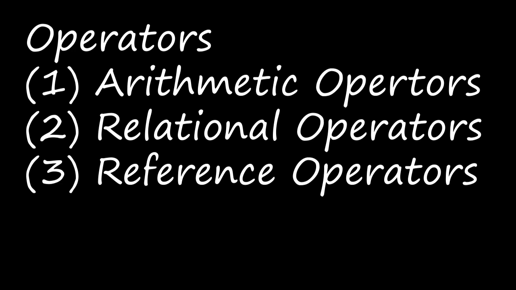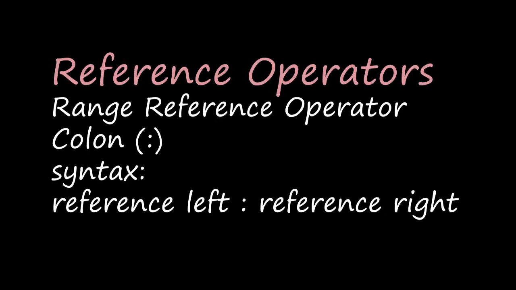These are used to refer to the cells in Calc. They are the range reference operator, range concatenation, and intersection operator. Range reference operator means it is colon. Colon is the range reference operator. This is used to group a range of cells in an expression. It has this syntax: reference left, colon, reference right.